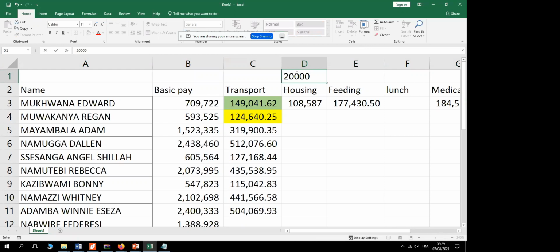I want each one of the employees to have 20,000 added to their pay. Let me put 150, assuming each day they are getting maybe 5,000 for lunch, times 30 days, then put 150 for all employees.